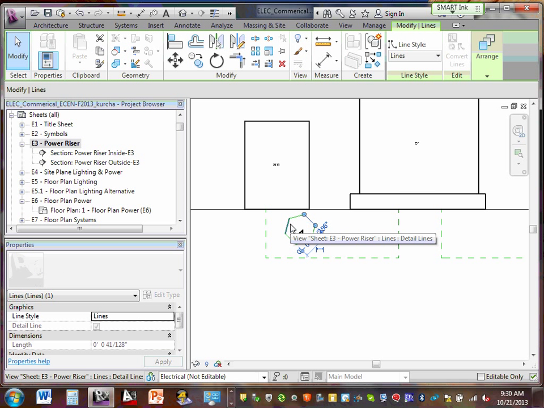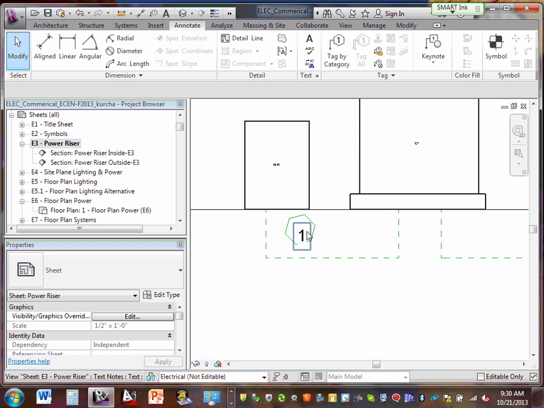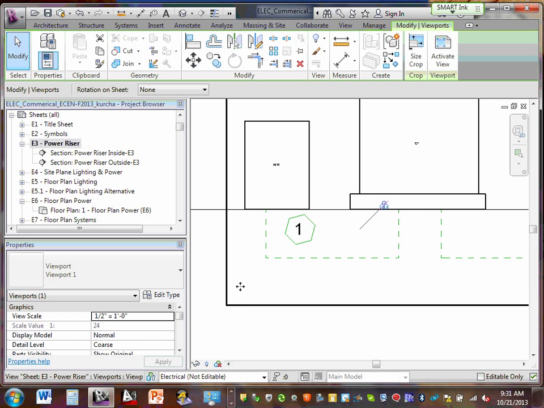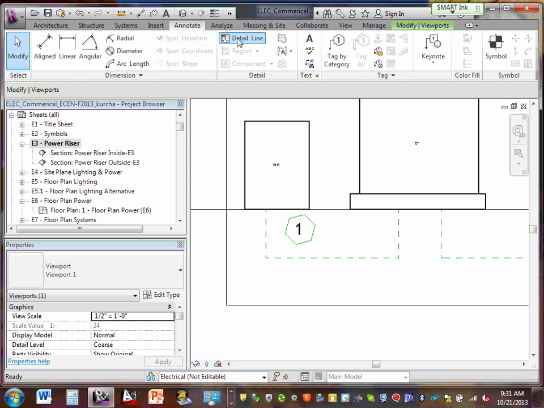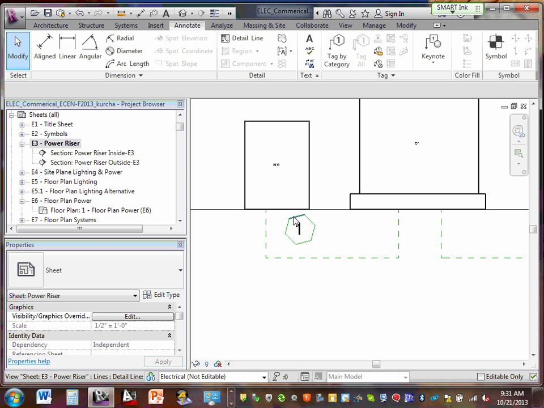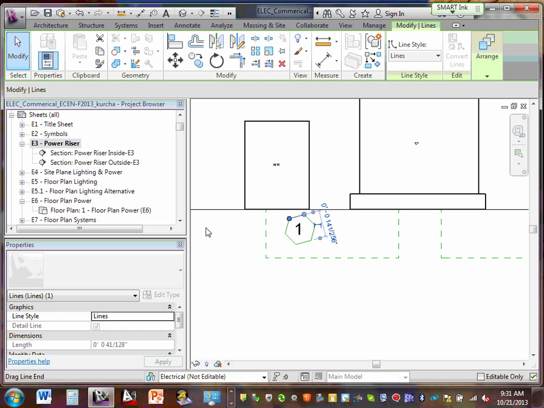Sorry, you went to just the tag by category? No, this is just type. Really, this is no tag by category, nothing. The symbol was detail line, when we annotate, detail line, and here are my symbols, all the symbols that you do. These are drafting, nothing other than drafting. And for some reason, my text is just huge.